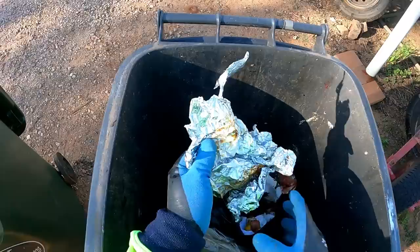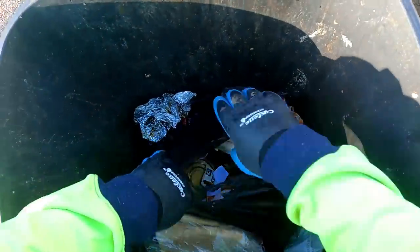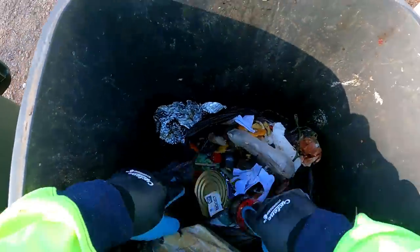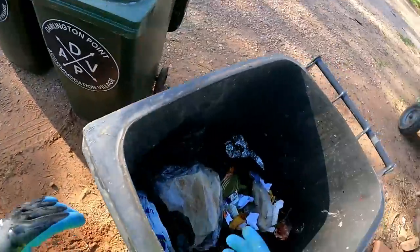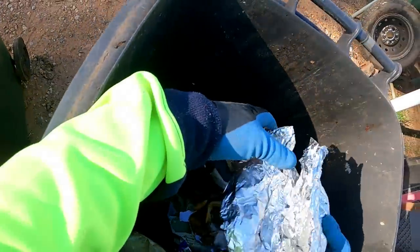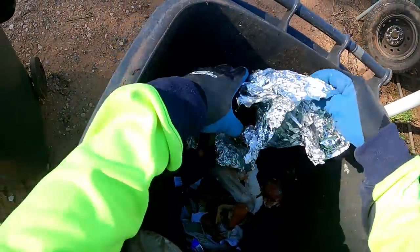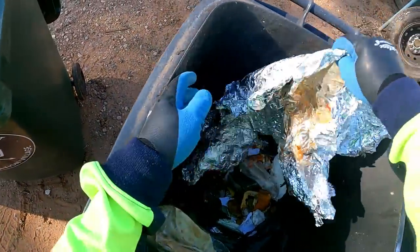Yeah. What have we got? Very messy elf oil. Another bottle down there. Like, if I can avoid tearing a bag open, I will. But sometimes you can't see what's on the bottom. So what do you got to do? Tip it out. Like I'm doing here. That's only salad.